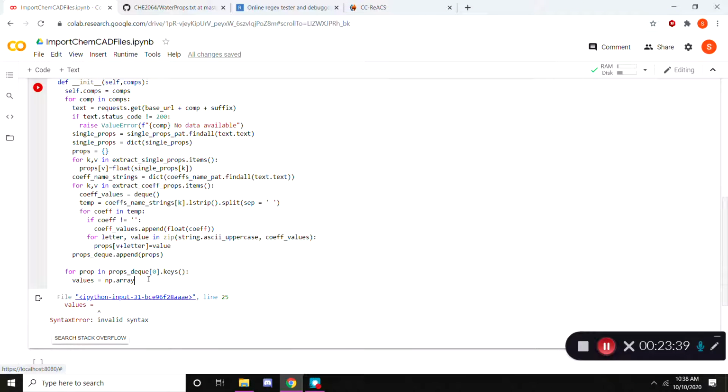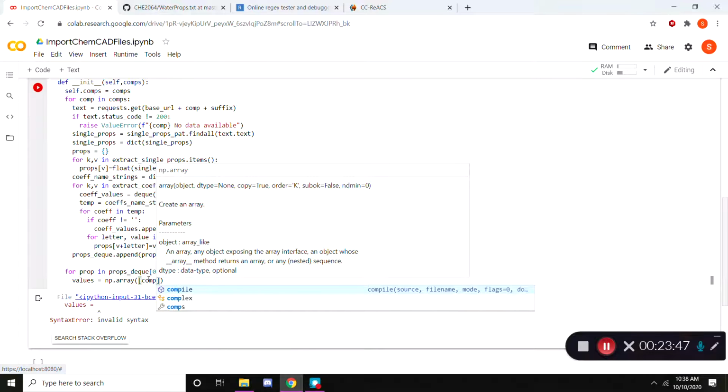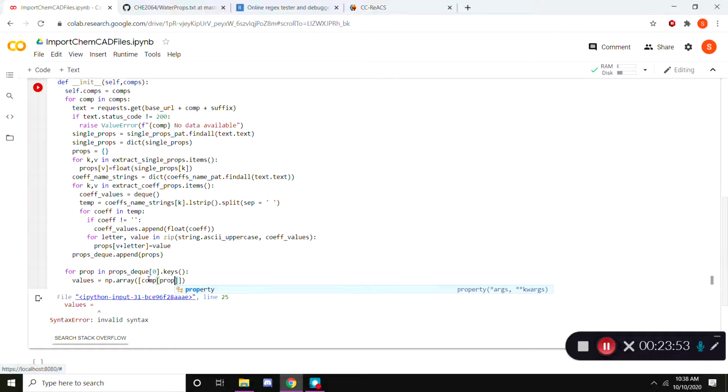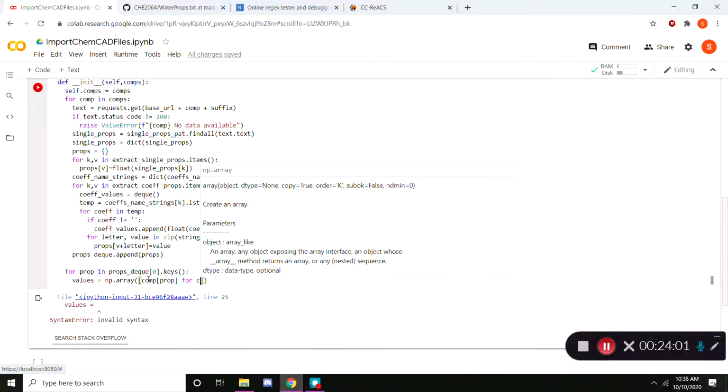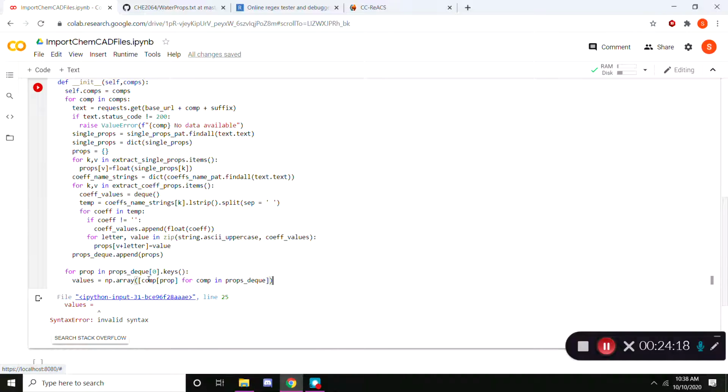So now we'll go back. We've created a NumPy array, and we are going to put the num part into the array. So it'll be now the component. That component has a property, and for the component in the key, in the props to key, we're going to do something kind of wild and crazy, and we're going to set attributes.